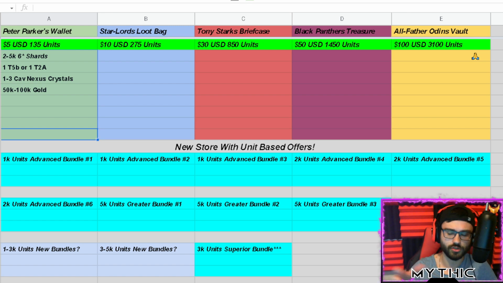And then if they continue the trend of the Nexus crystals, for Cyber Weekend it was just Cavalier Nexus Crystals. I feel like we're going to see either that again or something similar, maybe a certain kind of Nexus Cavalier Crystal, not just a generic one, some kind of specialized one, but who knows? Like I said, it could be literally anything, or it could just be the same. So I'm just going to say Cav Nexus for now, and then like 50 to 100k gold.